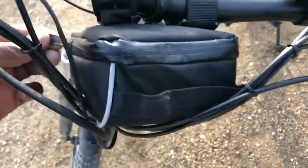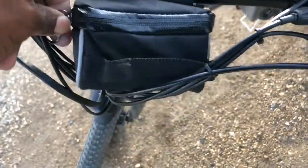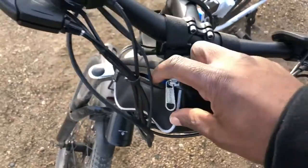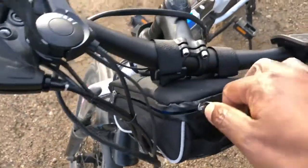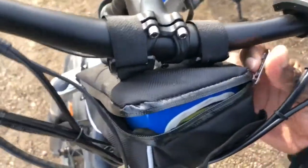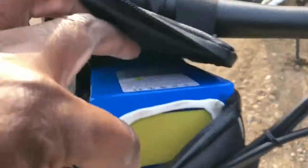It's housed in this little pouch, and let's see what it looks like. It's about 39 degrees now outside, and I've noticed when it's very cold, the battery tends to discharge faster when you're riding. So that's what the battery looks like. I have it hooked up already.